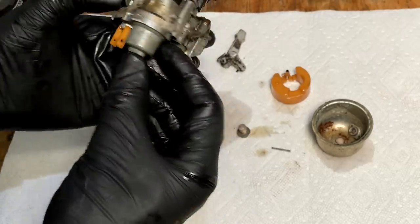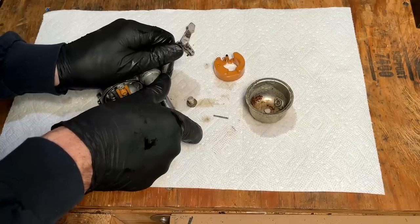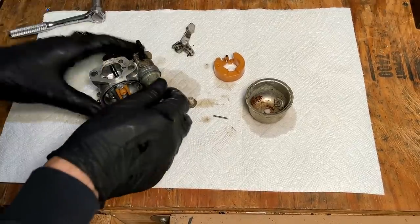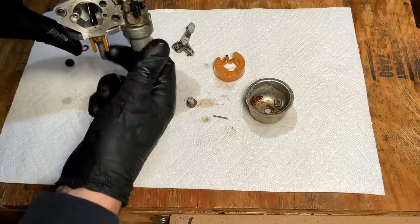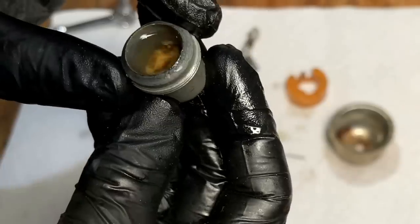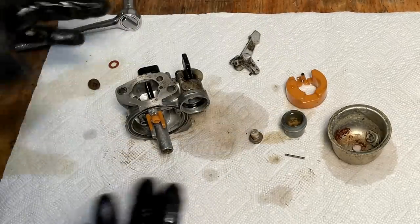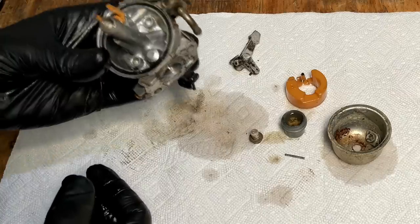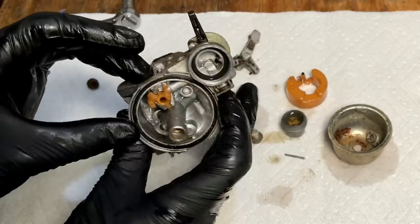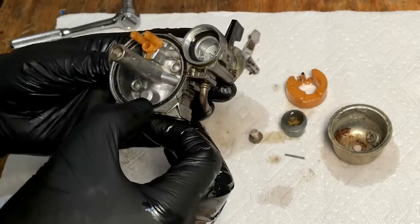Let's pull off the sediment bowl, make sure that that's not clogged. Yeah, I'm not really seeing anything too concerning. I mean, there is a drop of water down there, but not enough to cause an issue. So I thought that needle was stuck when I first tried taking it out, and then it came out. So that could have been all that was keeping this from running.